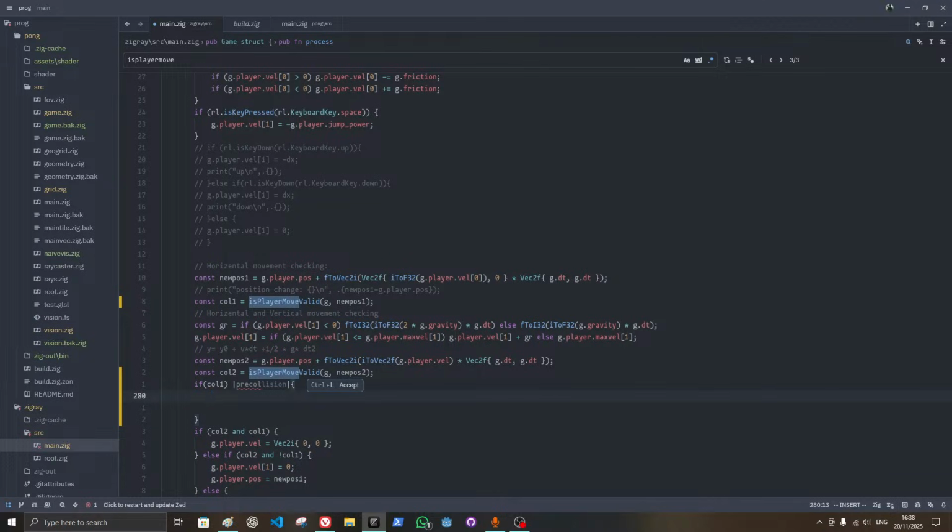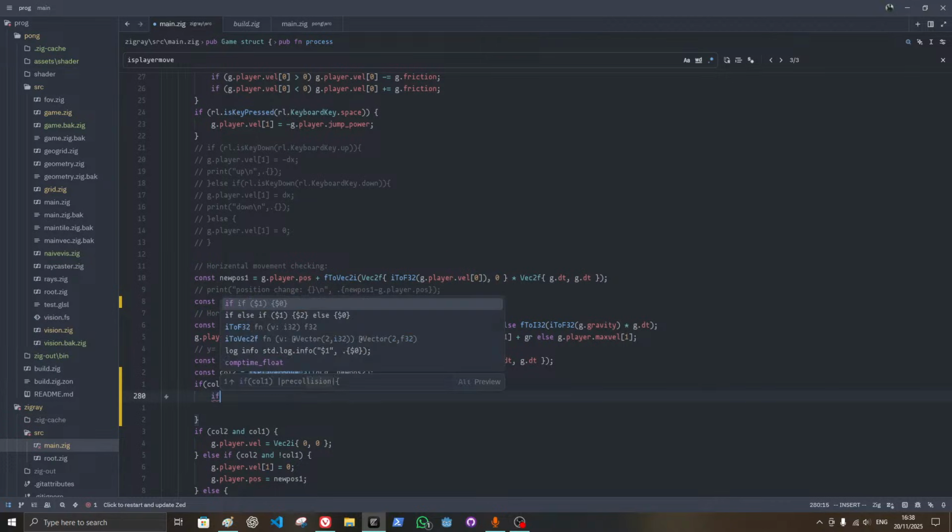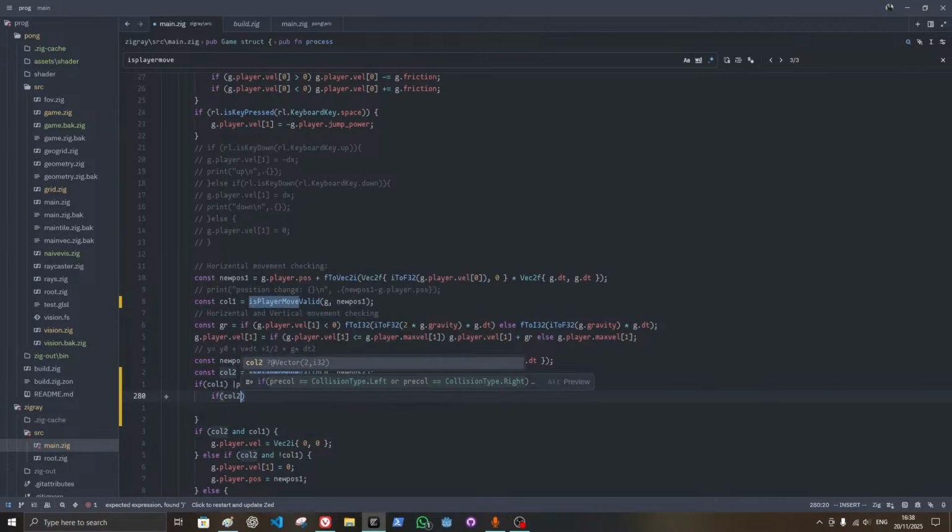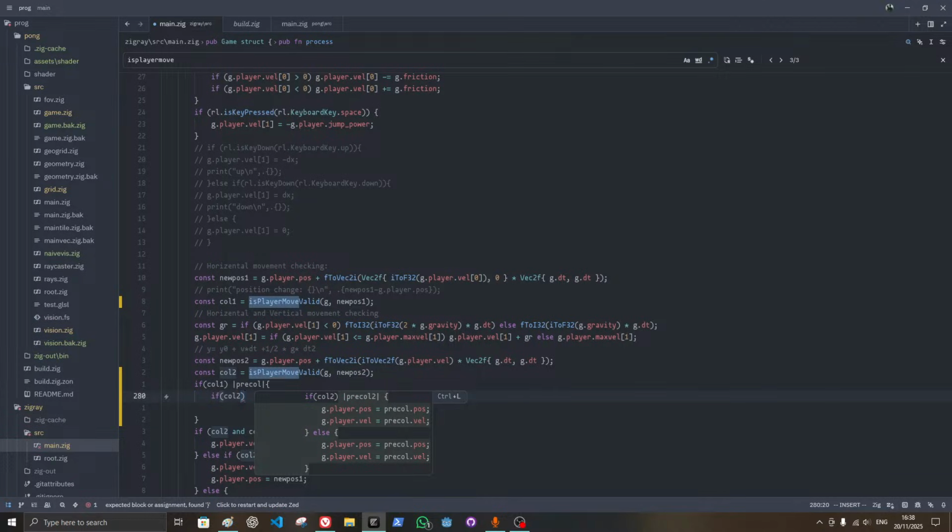Now, what we need here is that if collision 1 is a value, if it's not null, we will take it as pre-call and then do the next check, which is if call 2 is also not null. I will call this pre-call 2.